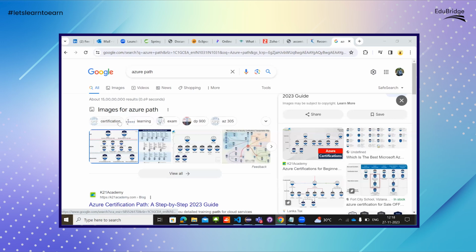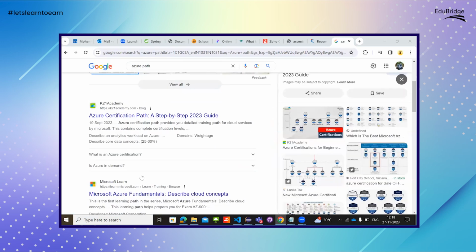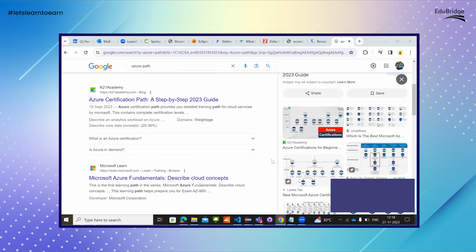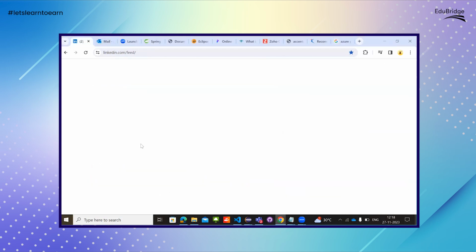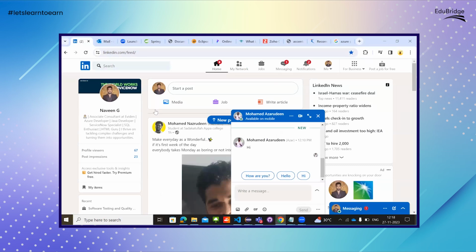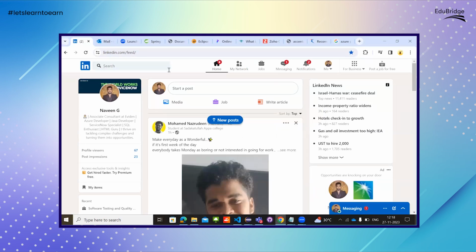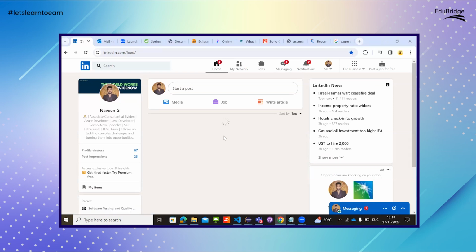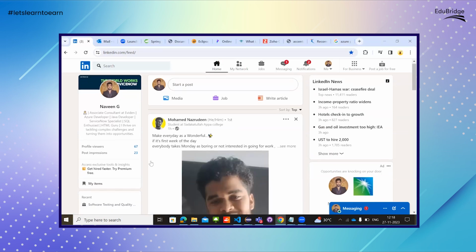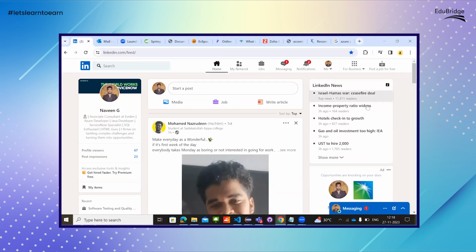If you want cloud technology and certification, please reach out to me. I'll guide you through cloud technology as well. I have completed Azure and also AWS, so you can reach out to me. I'll give some coupons as well. You'll get the certification, post it on your LinkedIn, and showcase yourself.